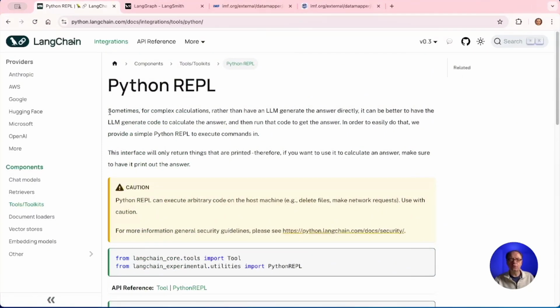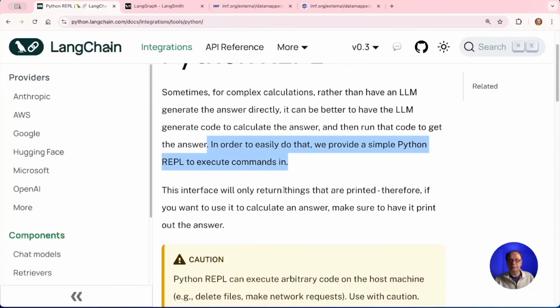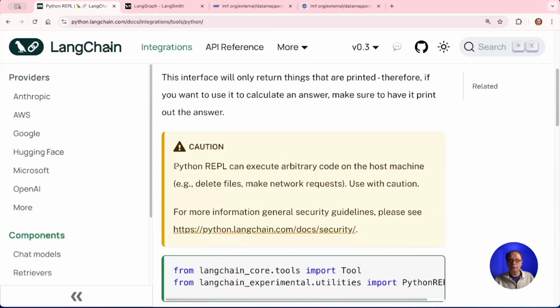This is super cool. Sometimes for complex calculations, rather than have an LLM generate the answer directly, it can be better to have the LLM generate code to calculate the answer and then run the code to get the answer. In order to easily do that, we provide a simple Python REPL to execute commands in. And here's a caution that REPL can execute arbitrary code.